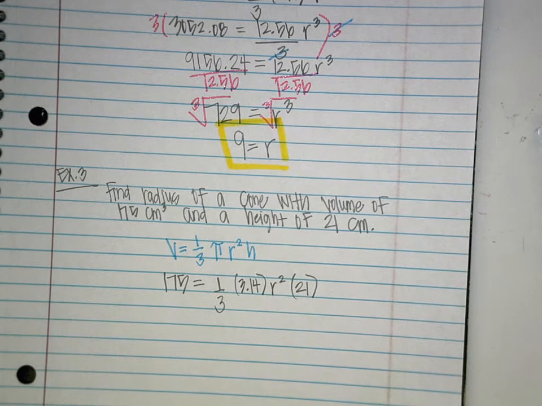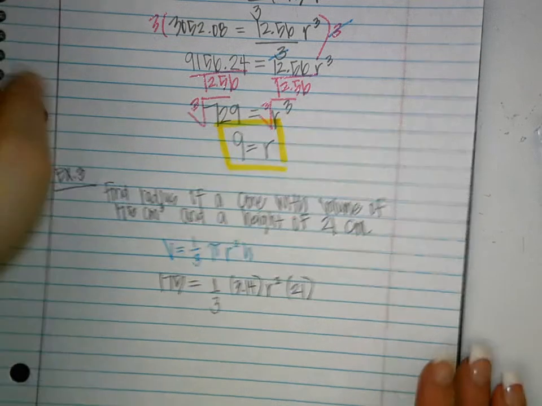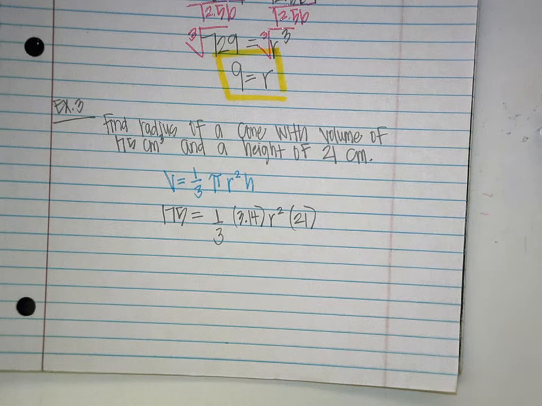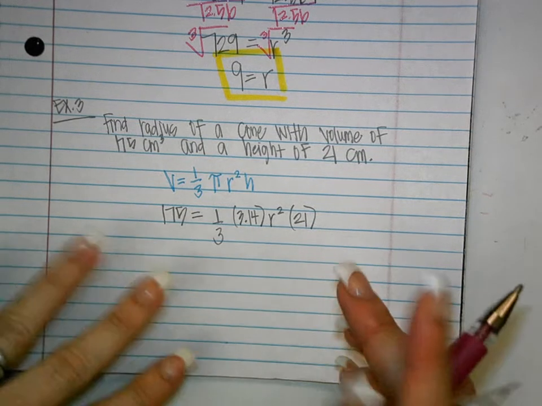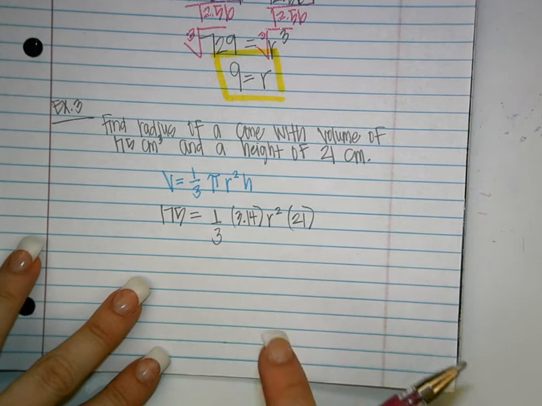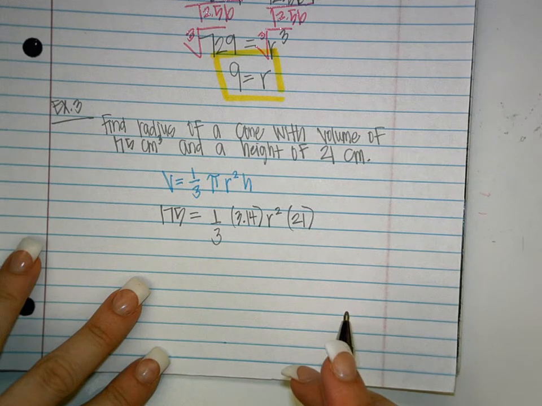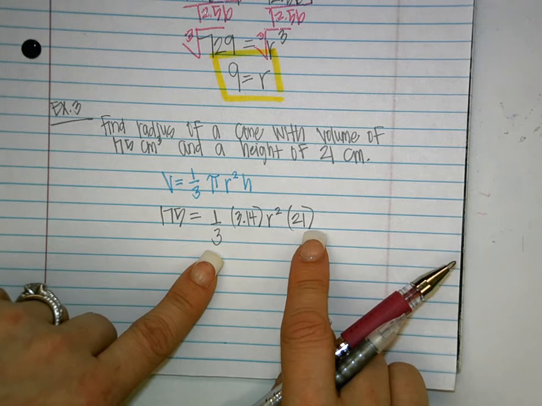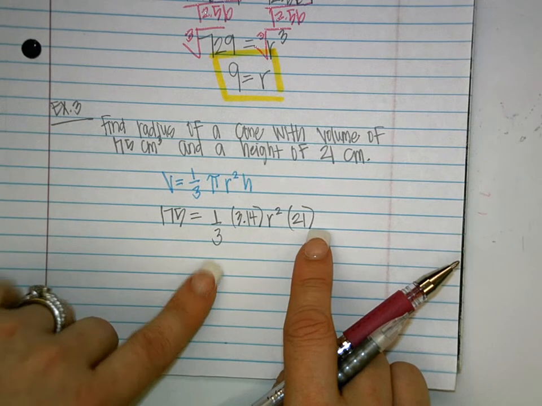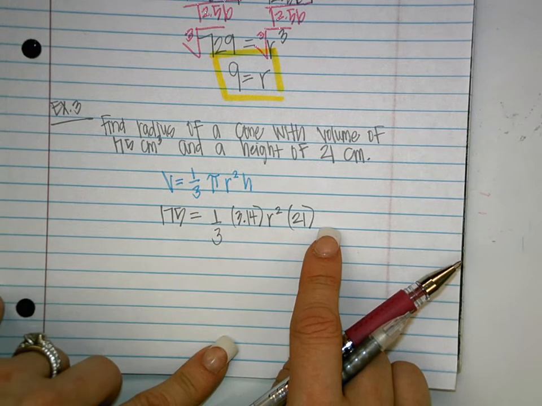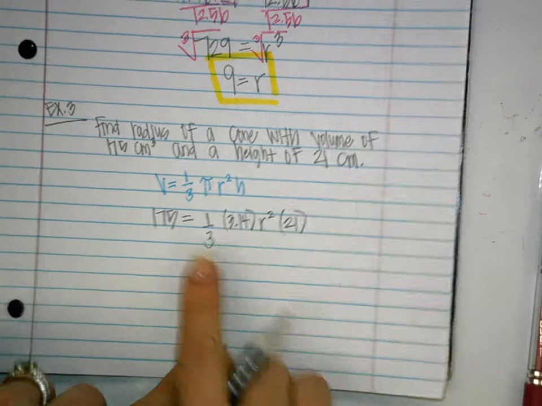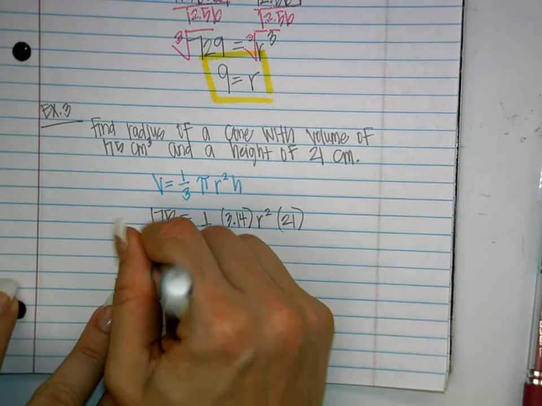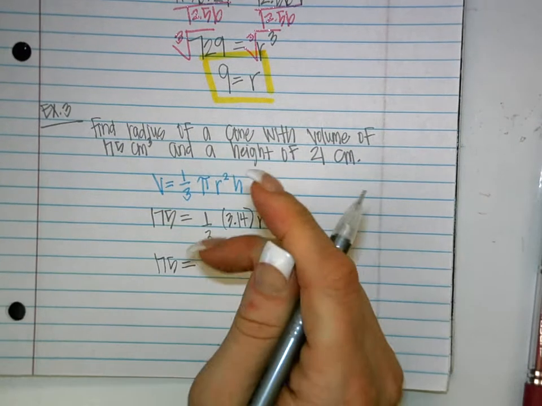Now I want to actually multiply. Do you see anything that you could do here before you multiply? Should you do 3.14 divided by 3? No. What would be easier here? Can this 3 cancel out with the 21? Yes. You want to cross cancel as much as you can. Or you could just multiply across and divide if you want to. You can do this all on a calculator, guys. You're going to be fine.